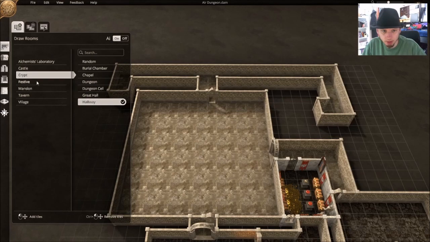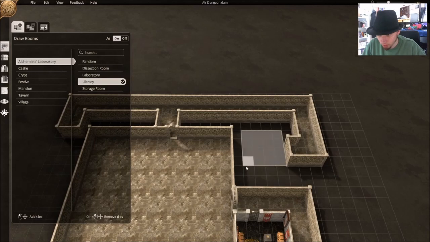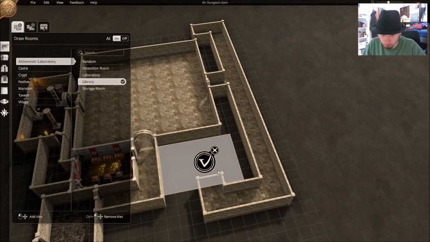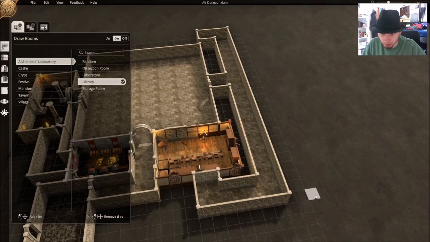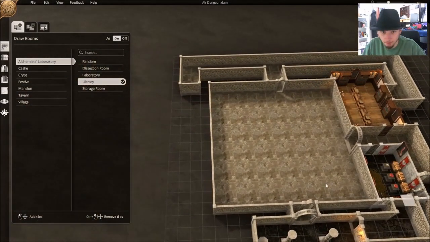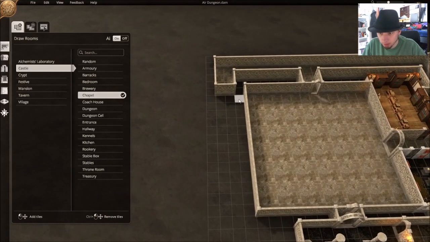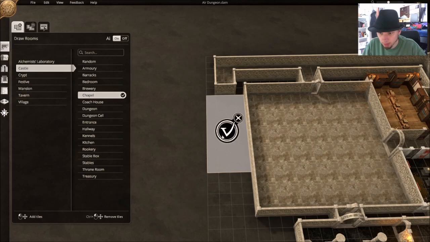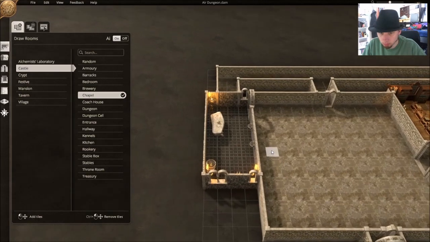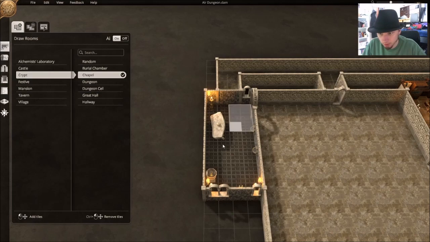I want some kind of library. This is actually a really cool feature too, that you can just combine the different room tiles like that. Okay, it has windows again, which is fine. And now we have different chapels. Let's just check how each chapel looks in the end. Crypt has a chapel. Let's see how this one looks.